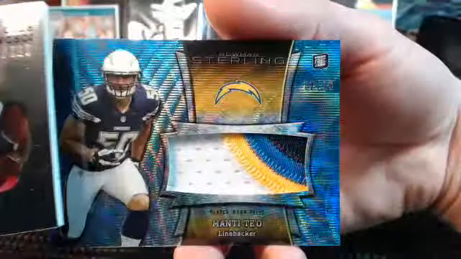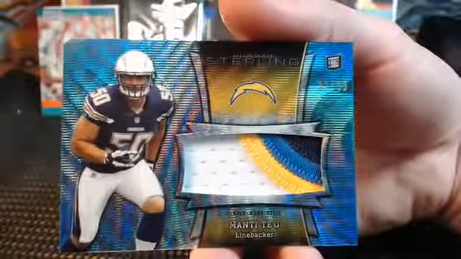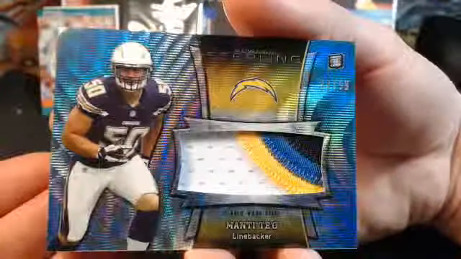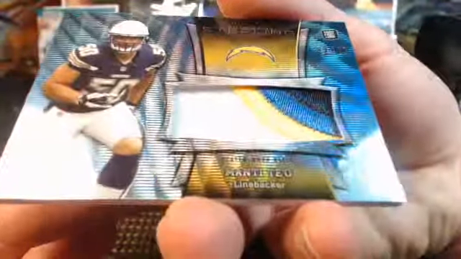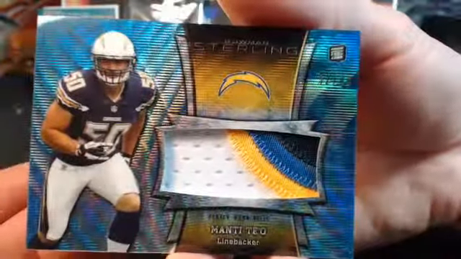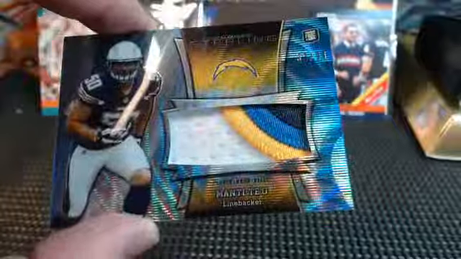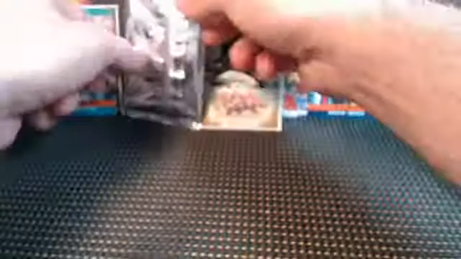Oh, my goodness. Look at that beautiful, colorful patch. Quad color, you got the nice stitching. Elevated Threads relic of Manti Te'o, going to the AFC West, and Hobby Spot is on that one. Box topper, guys, good luck. Box topper time.